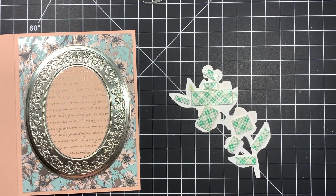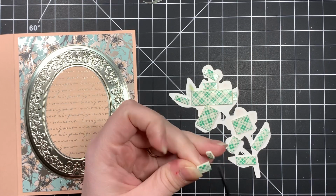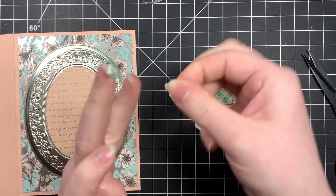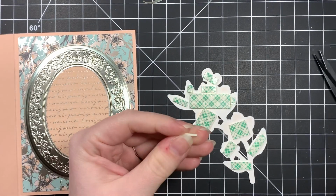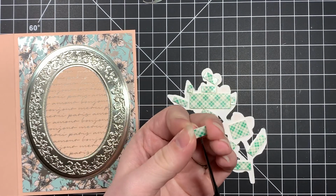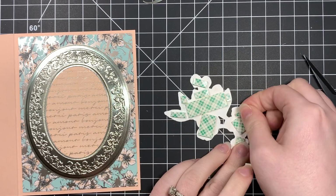All right guys, I promise, last ones. I just want to get that. I don't even know why I'm doing this. Well, I guess this one I probably won't give to customers. It's too pretty to give to people that I know are gonna throw it away. I'll probably give it to family.